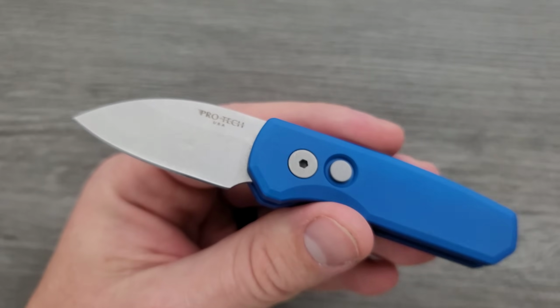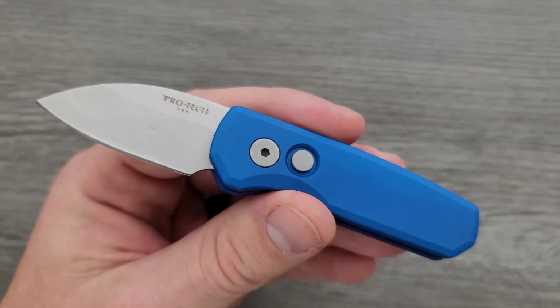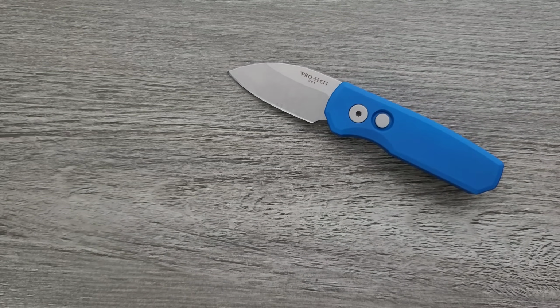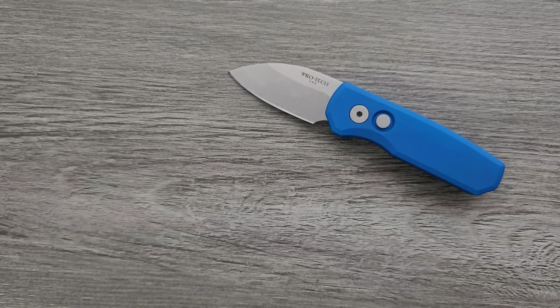But for those of us who just want to carry a simple object and have a few enthusiast elements and not break the bank, yeah, this is one of those knives that I can pretty much recommend to everybody. It doesn't necessarily have to be this, but I think it's a good idea to have a smaller, more compact knife in your rotation. And if you like the idea of the Runt, I think this is a great one to go for, especially considering it's CPM 20 CV. This is a no-brainer for me.